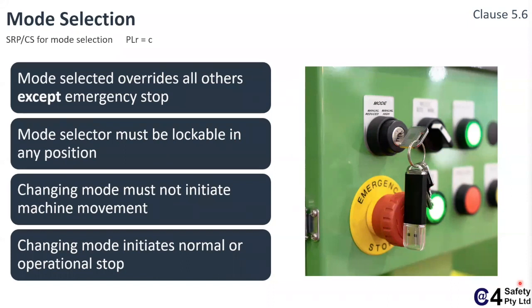No, but to be fair, the mode selection there is showing the status, because the key is in a certain position. You don't want to be initiating any machine movement by using mode selection, and in 99% of cases, changing mode is going to initiate a normal or operational stop. However, when changing mode goes from a mode with a lower safety measure to a higher safety measure, it is possible to do that. Yes, indeed.